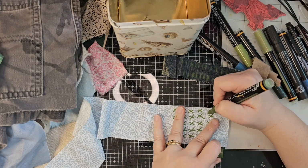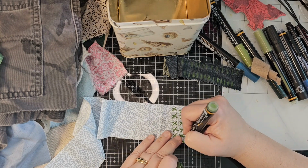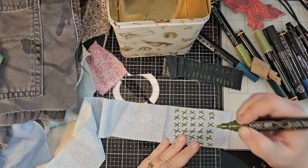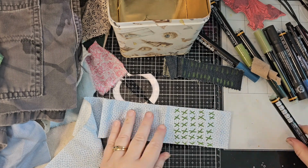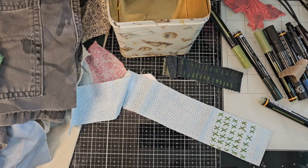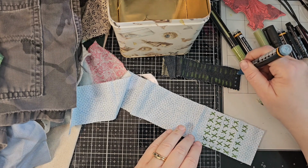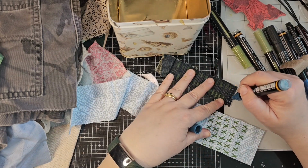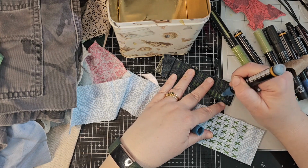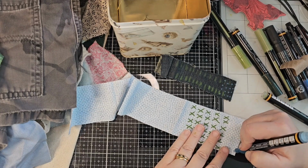And since this fabric was just little circles anyway, I thought, why not a little bit of mark making as well. Why not? Adds interest.